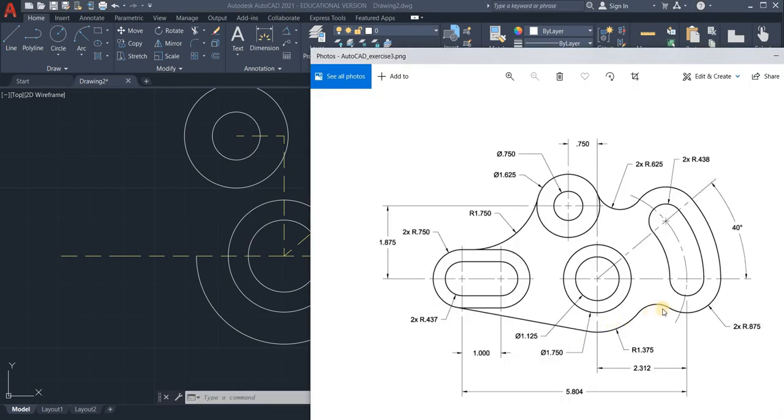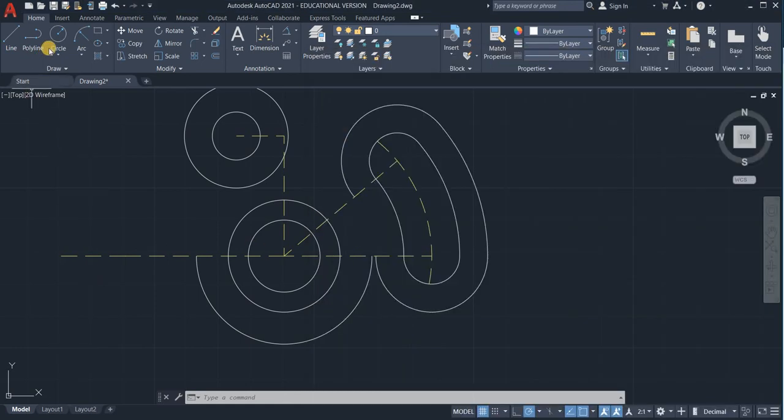Then I've got this arc here. It's tangent to those 2. So if I do a tan radius circle and use the radius of 0.625, let's see what happens there.